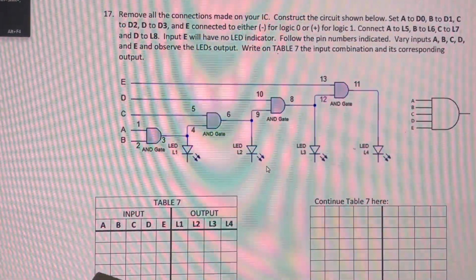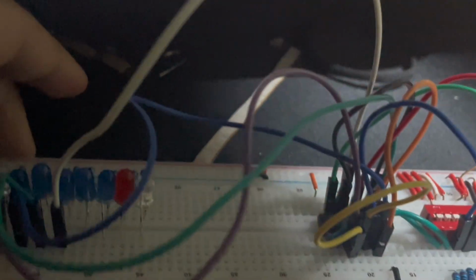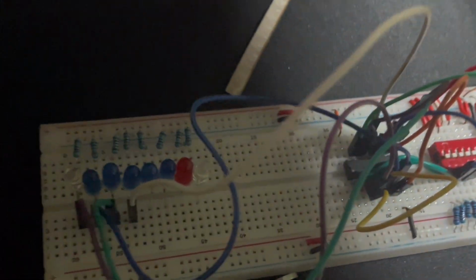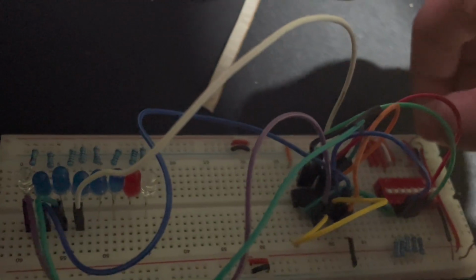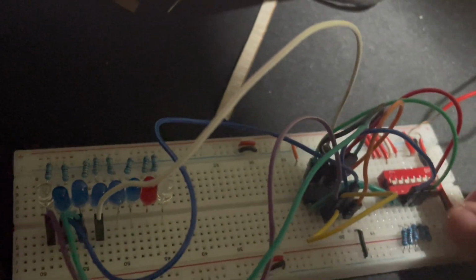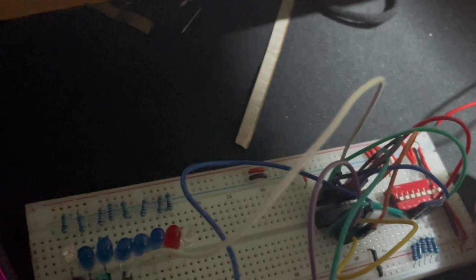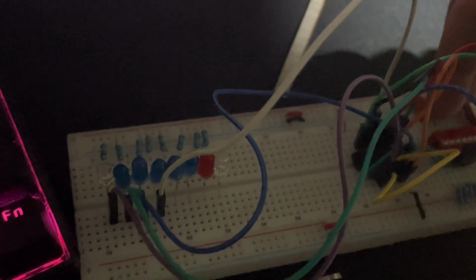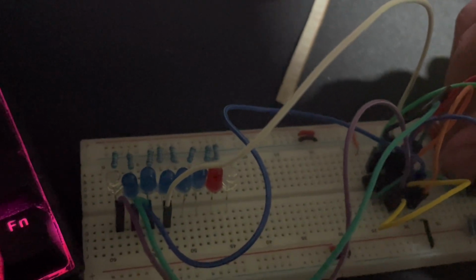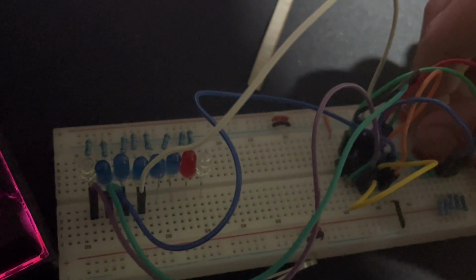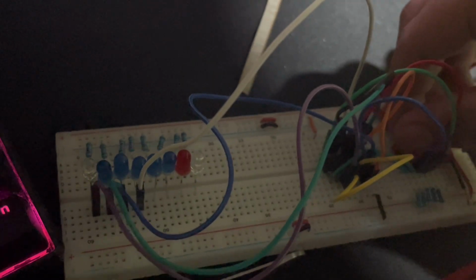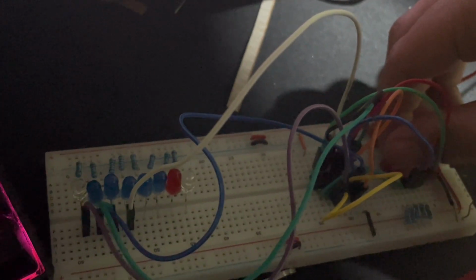I'm gonna show you an example. Here, a physical example. Let's connect the power source first. Since we're using an AND gate, it won't light up if only one of them is high, but if all of them are high, then it lights up.